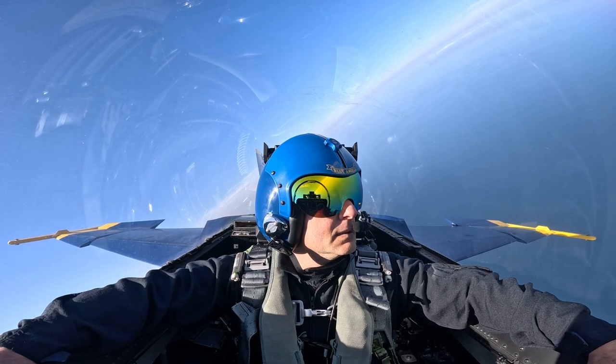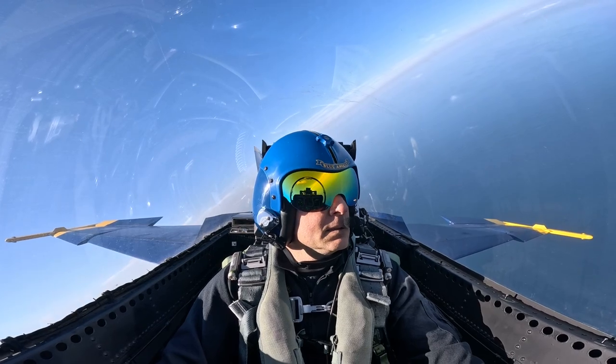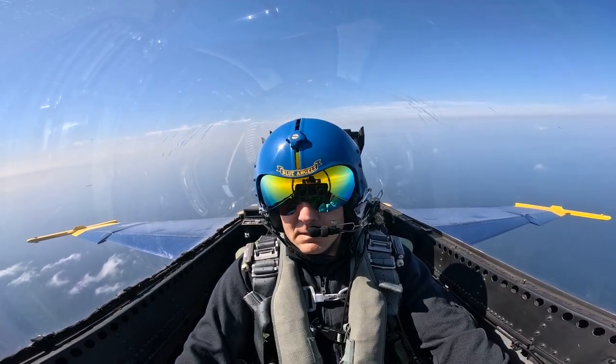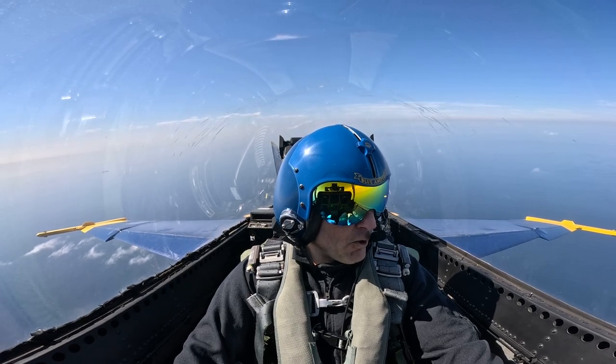Here we are, pointing back towards Point Mugu. We're slowing through 200 miles. So make sure you contact Cameron Tower 12.2. There's 180. We'll bring the speed brakes in. We'll kick the smoke on. Number 6, five, six, as we got it, oh, here, you'll probably be able to pick it up. There's 150.